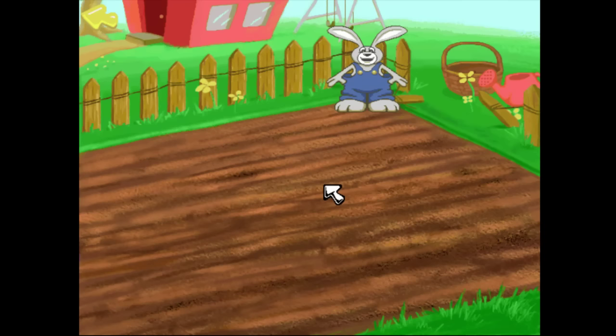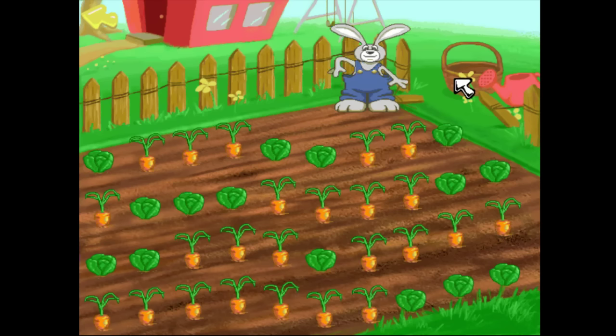Click on the basket to play the harvesting game. Click on the watering can to play the watering game. I'll tell you how many plants I need, then you click on a plant to put it in my basket. When you think you have the right number, click on my basket. You'll have to hurry, though. That gopher loves to eat my plants.